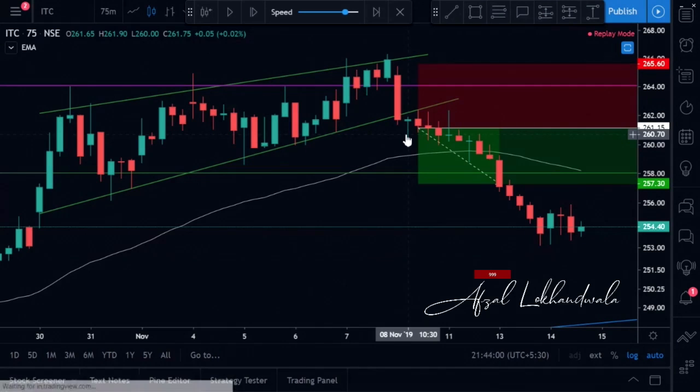In the daily, do the same thing again. Look at what the chart is saying, whether the price is recently in an uptrend or a downtrend. Are there any patterns which are forming? Draw trend lines, draw supports, resistances. If you are a swing player, go to the 75 minutes also, because in the 75 minutes there are high chances that you will find patterns. Observe those patterns. When the price breaks below this pattern, observe what happens.